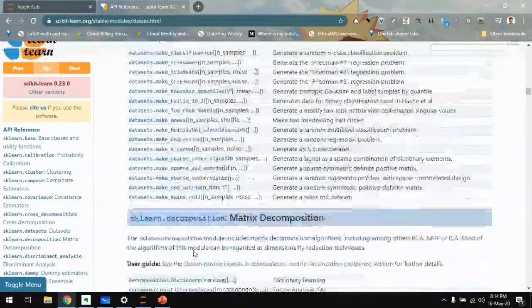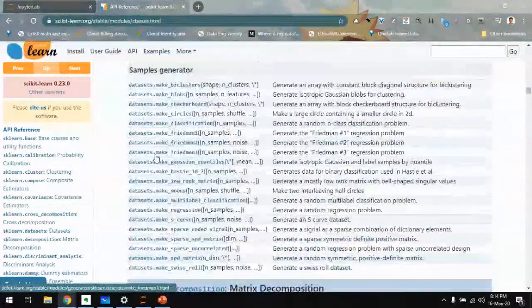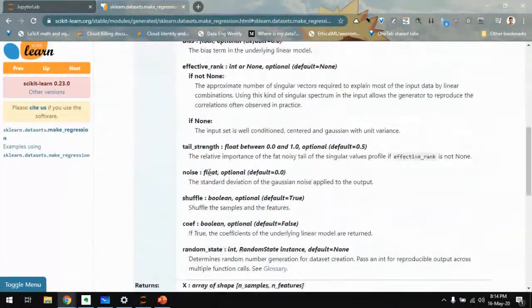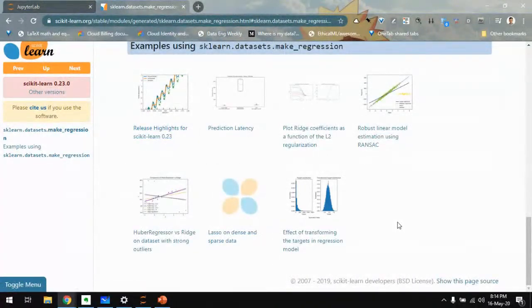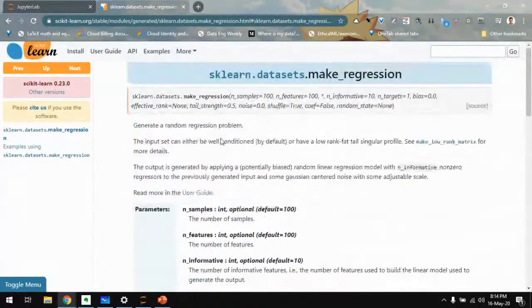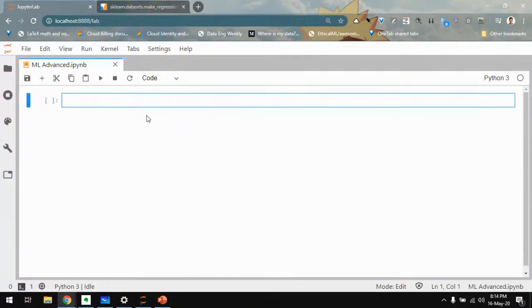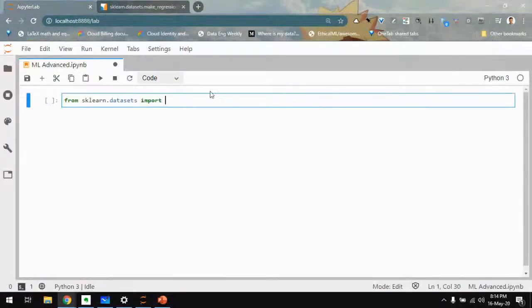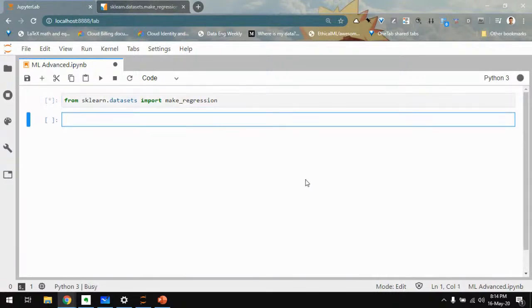Okay. So here we have what we have. I want to create data for regression because it is always easy to understand. So let me use this make_regression. Okay. How do we use make_regression? Where is it present? It is present in scikit-learn, then in datasets. Okay. So let me code that here. So from sklearn.datasets import, and what is this function we are importing? make_regression. So I'm importing this and I'm going to execute this.